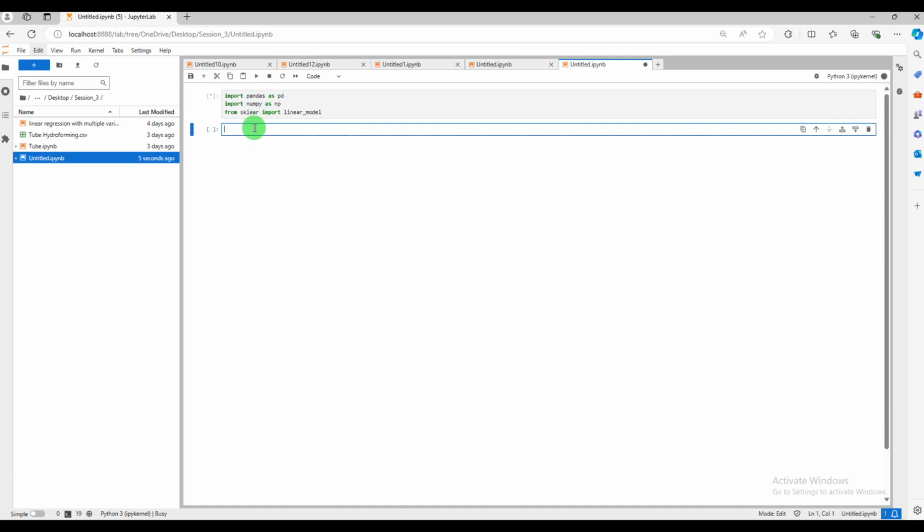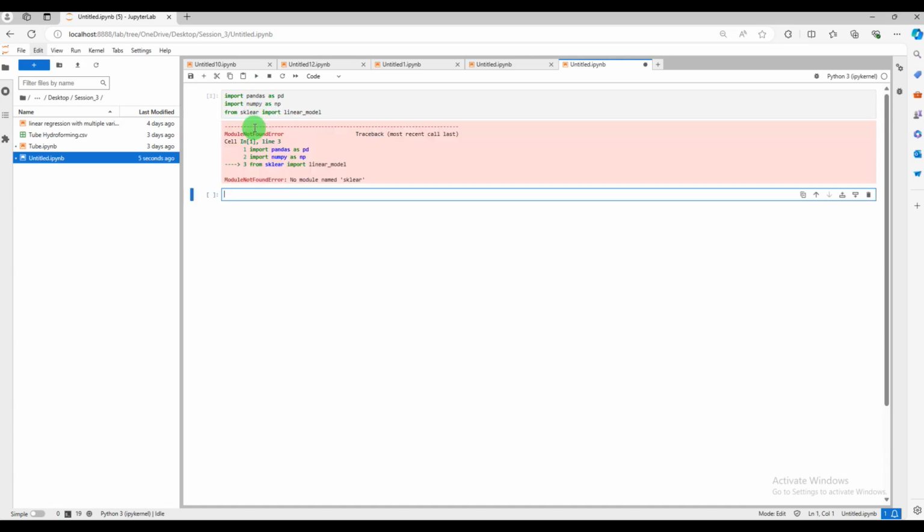we read our Excel file with this command: read CSV, my CSV is tube hydroforming dot CSV.